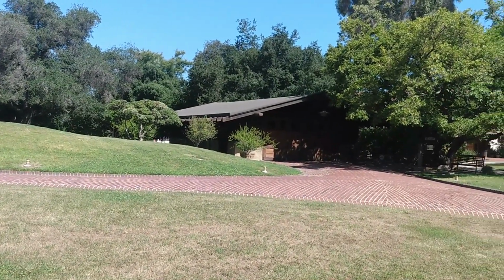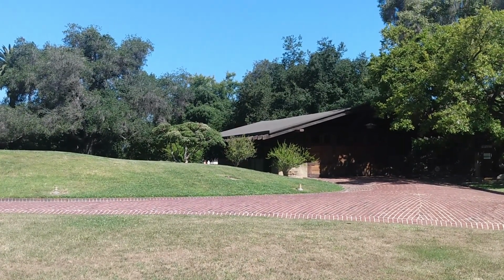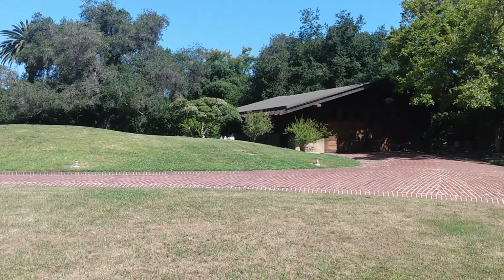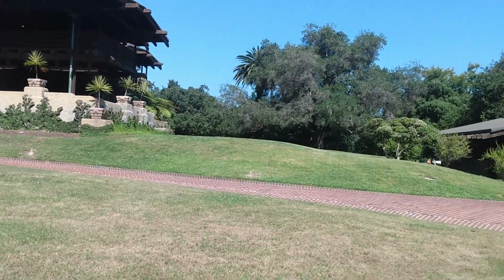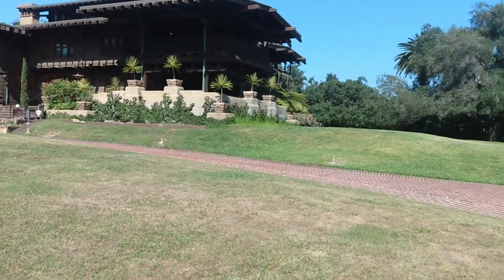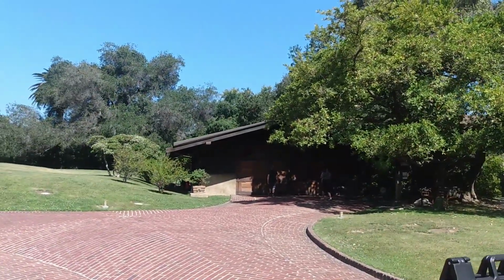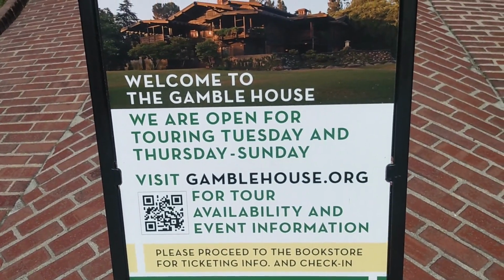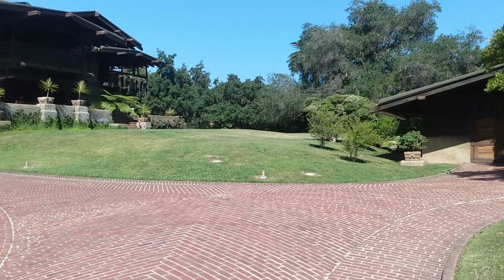But right here at this garage is where his laboratory was, or his invention spot, whatever you want to call it. That's where it was, right here in that garage. In the movie you can see him run from the garage and up the hill into the house. But we are legitimately here at Doc Brown's house. There are some people here, I'm assuming they're doing the same thing, but this place is called the Gamble House if you want to come check it out. They have tours and everything. I'm not going to take a tour today because I don't know if it's going to be open or not, but let's see if we can get a little closer.